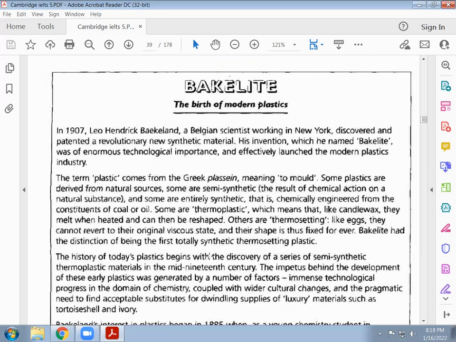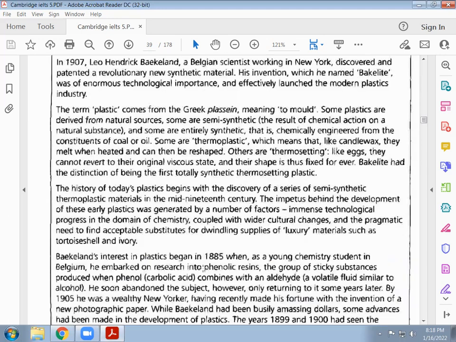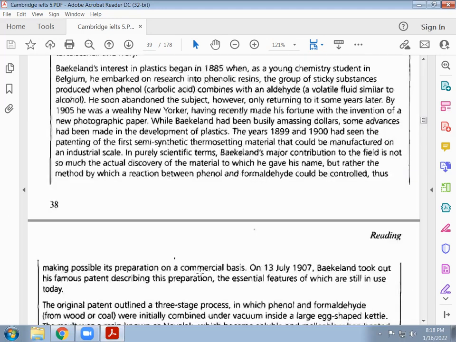Skimming is going through the text fast to understand the meaning, the way you read a newspaper. You read the text fast, and there are many words you don't know the meaning of, many words you cannot even read, but you still understand what the overall passage is about. That is what we call skimming. And the last one is intensive reading, that is careful reading. But this question requires scanning.